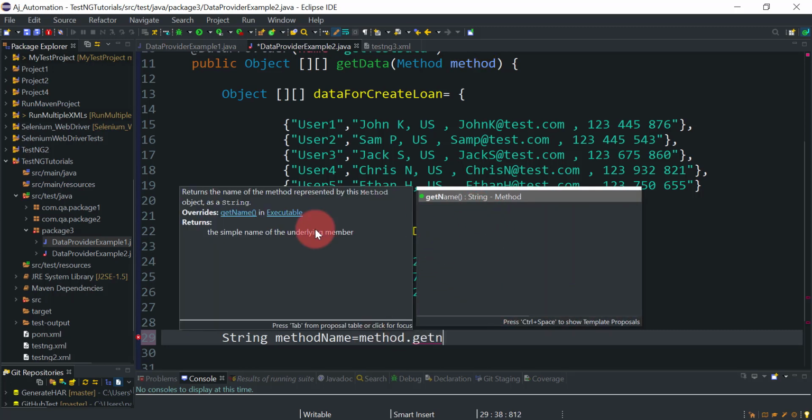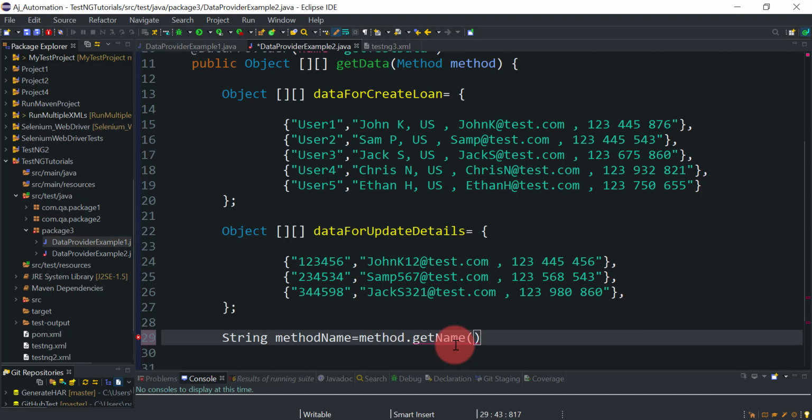You can see that this method returns the name of the method represented by this method object as a string. So it will return the name of the TestNG method as a string, and that I'm going to store in this string variable. String methodName equal to method dot getName.